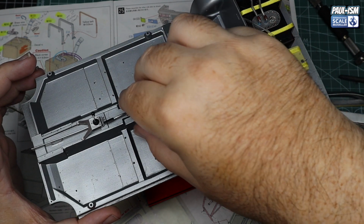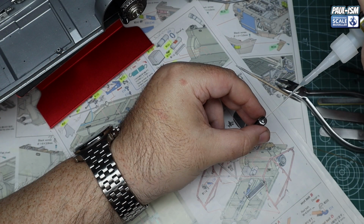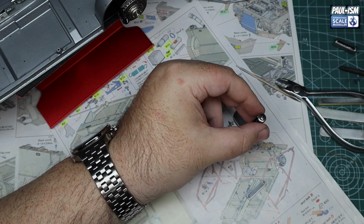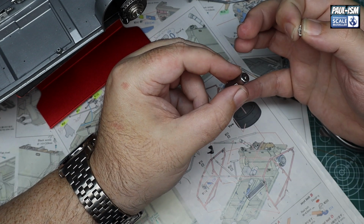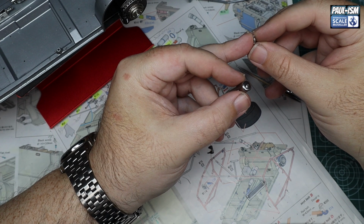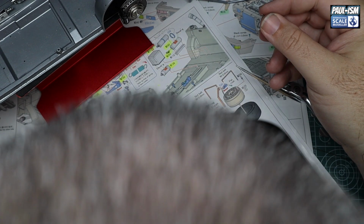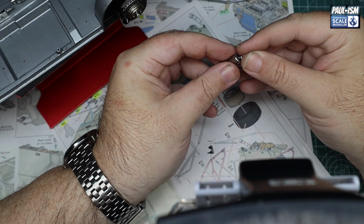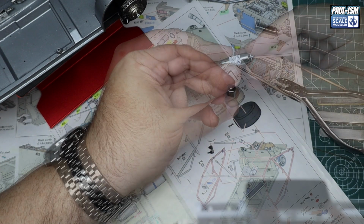Just a quick test fit again, make sure it fits in, which it does. And then our extinguishers. So we've got some fittings to go in the end of each one. Make sure you get them the right way round. Like I say, these are all going to need hosing up, wiring up, because it will be wire we use, but it is simulating a hose. Like so. There we go.